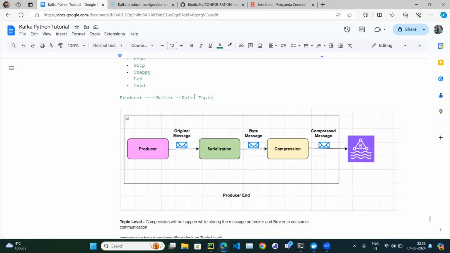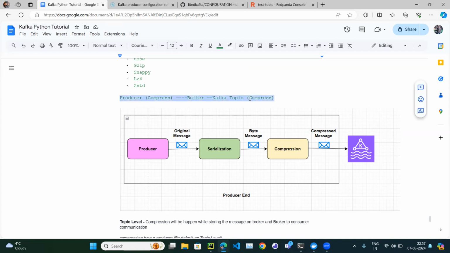There are two settings: you can compress the message while producing, or while storing, or you can perform both.